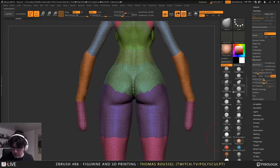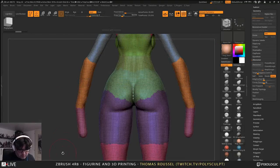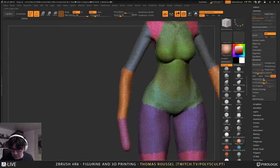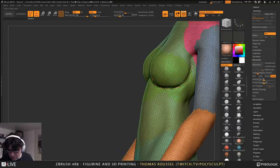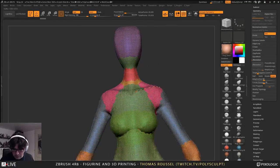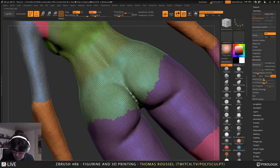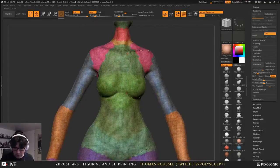Let me fix something. Let me use my ZRemesher guide brush. Sorry, I'm just building some lines for ZRemesher to follow. Everything else should be okay.